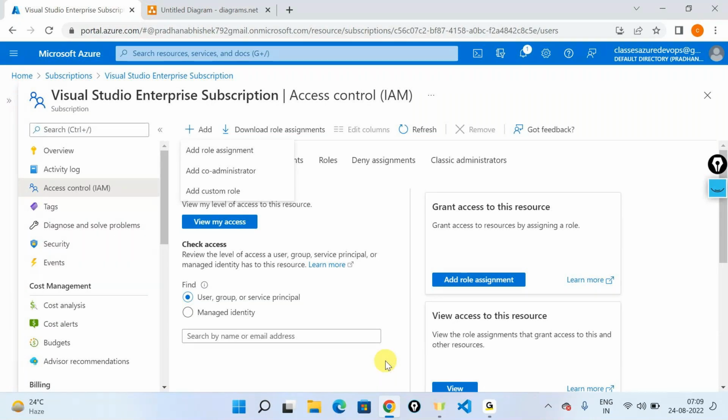When you say user, what kind of a role does the user have? As a contributor, you won't be able to do a role assignment. There will not be something called a role assignment that is given to you as a contributor. Only an owner can do a role assignment. A contributor cannot do a role assignment out here.